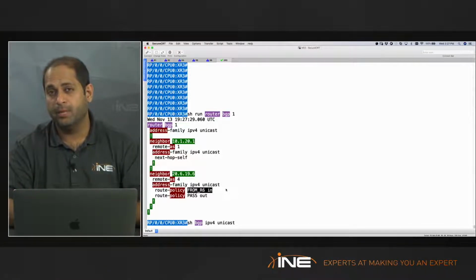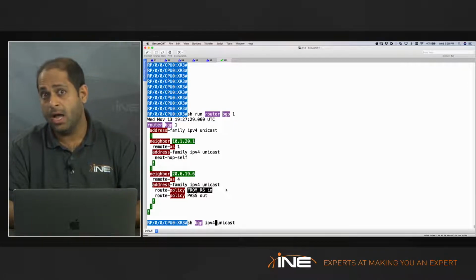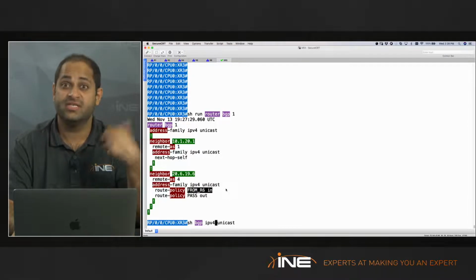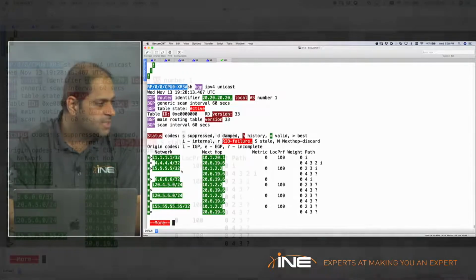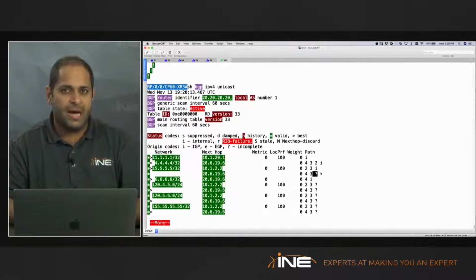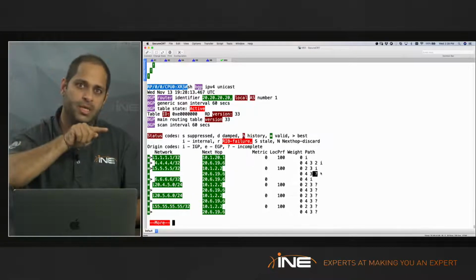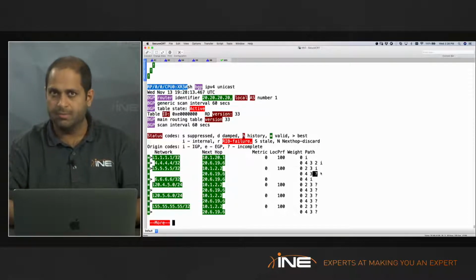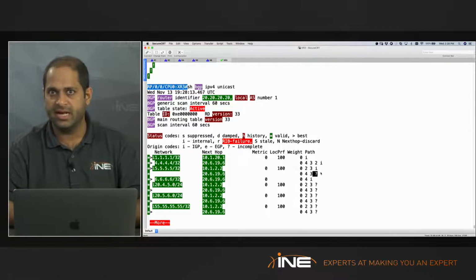Now XR3 should choose R1 because R1 is still sending him I, which he received from R2, and R2 received from 4, and 4 received from 5. Let's verify this. If I look at 5555, now I am preferring IBGP because this is I versus incomplete. So you see, by modifying my origin code as the path selection attribute, I made XR3 go through IBGP instead of eBGP by changing it to incomplete. Obviously, your previous attributes need to be the same, otherwise origin would never be the deciding factor.